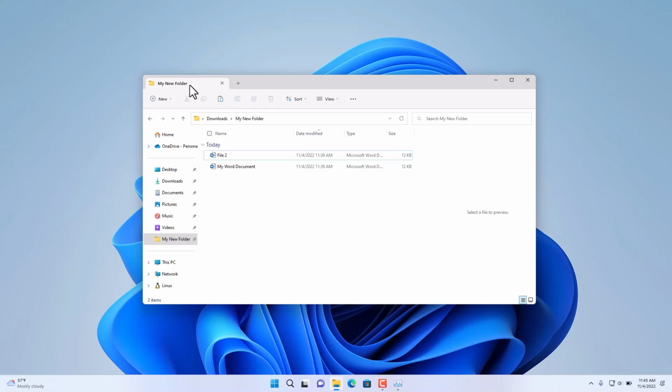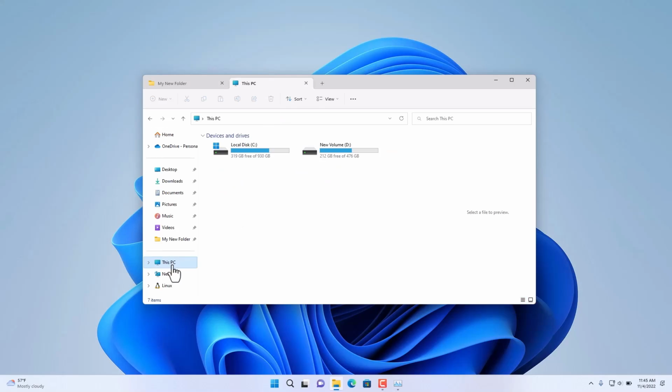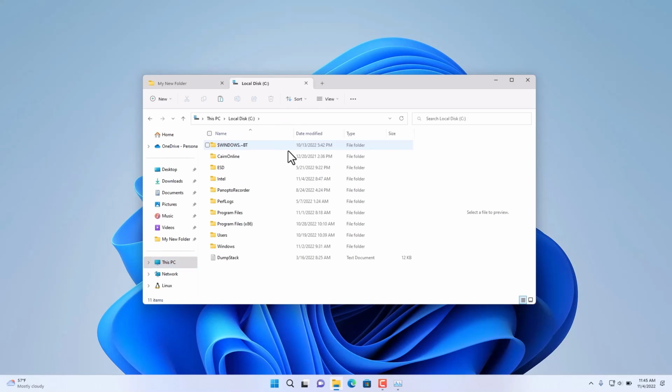As I mentioned earlier, you also have the tabbed browsing here in File Explorer. The advantage of this is that you can navigate to various folders in your PC, and instead of interfacing between various windows, you're just interfacing via the various tabs in your computer here.